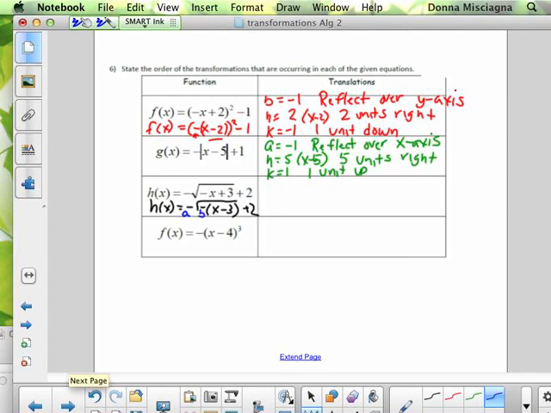When we get to the 4th quarter, we'll graph something like this. But I did have to factor the negative out. I have to have b by itself. I can't have b distributed. So if I pull the negative 1 out, negative x becomes x, 3 becomes negative 3. And we just divided by negative 1. So now our a is negative 1. That's a reflection over the x-axis. The b is negative 1. That's a reflection over the y-axis.